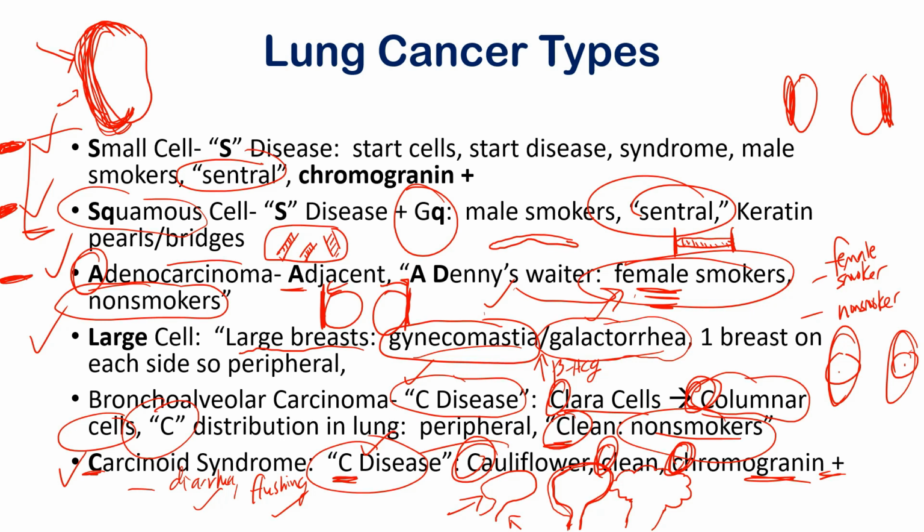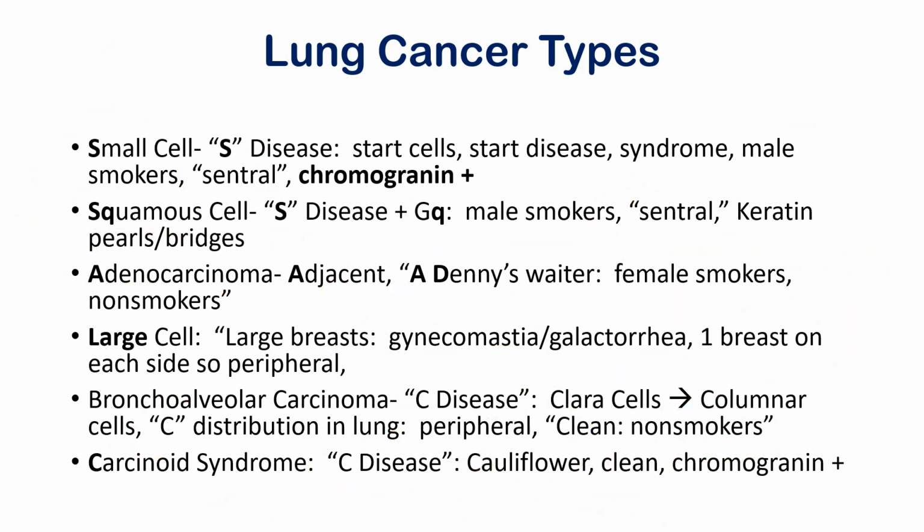I also want to bring you up here now. We said that, I'm going to go back to the first one right here. So let me clear the page. We said that small cell is the S disease. Small cell carcinoma is the S disease. But there is something you have to remember by yourself here, and that is that it is also chromogranin positive, okay? So not only is carcinoid syndrome chromogranin positive, that is asked so much that a lot of Q banks have stopped asking that because it's too easy. But having to remember that small cell carcinoma is chromogranin positive is very high yield because a lot of kids don't realize that. So chromogranin positive is just a test to measure what? The neuroendocrine cells, and of course those cells are involved in a lot of the ectopic secretions of all of the things in the syndromes.